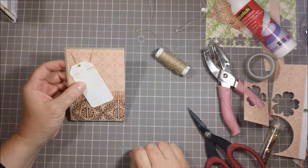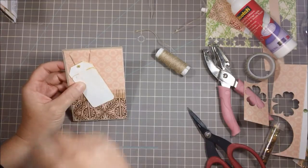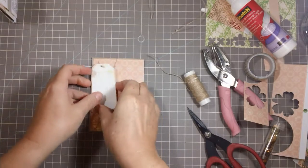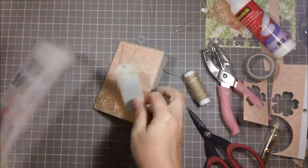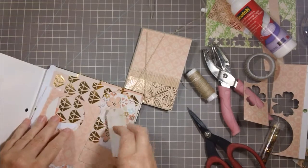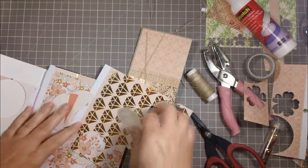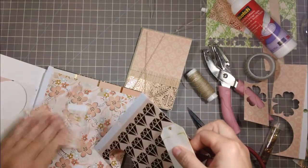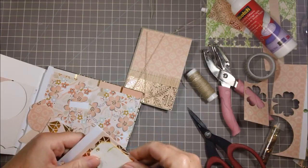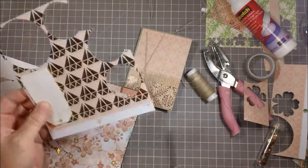And you know, your sentiment can trail off here. You can have a little flower here and then trail off your sentiment. So, okay, I need to pick out which paper I want this to be out of, which is going to be a little bit difficult. Maybe the diamond. How about that? Oh, that would be fancy. Yeah, let's do that.